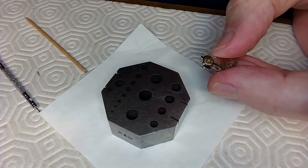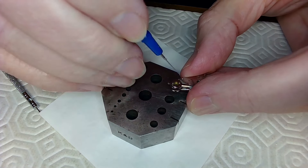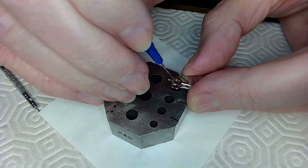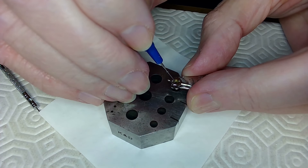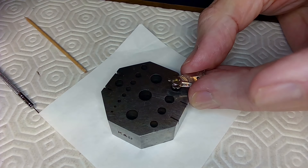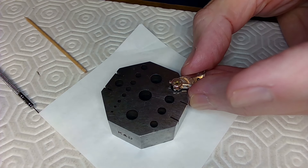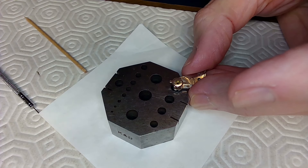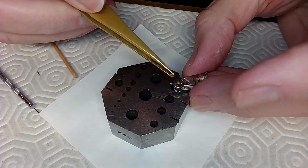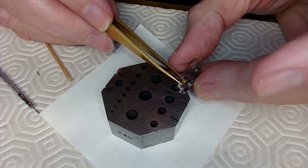All right, now we're going to put a little bit of oil on there — just a little bit on top. Sometimes watchmakers put oil on the cap and then flip it around, and I do that too. But with this watch, if there's too much oil on the cap it can be very difficult to get it back on, so I find it easier to do it this way. Now I just have to line up that score mark — which I can see right there.